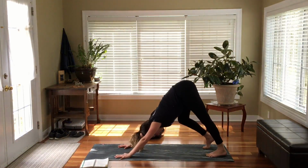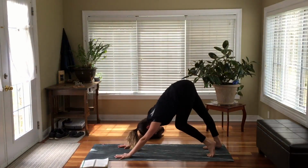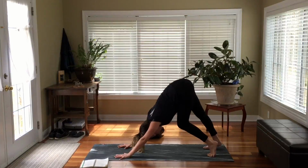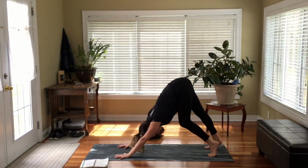Notice the hamstrings. And also notice your shoulders. Feel a bit of an external rotation through the shoulders as you wrap them out and around, as if you're trying to hide your armpits.